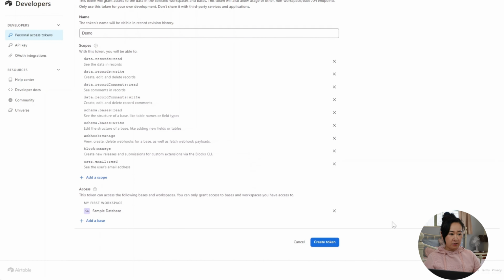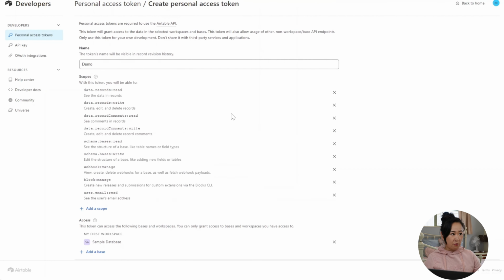So I highly suggest you to copy the token that will be popping up and paste into a text file or a note or something. So you can save it in your computer anywhere, or you can go back and use it again. But you can't really go back to Airtable later on if you don't save that API key. So that's very important. I made that mistake the first time around as well.